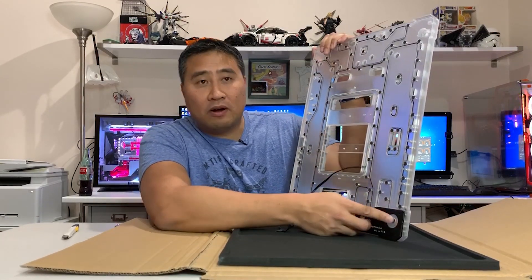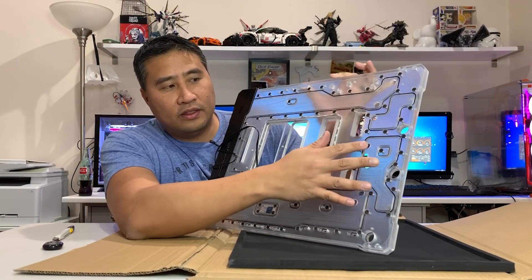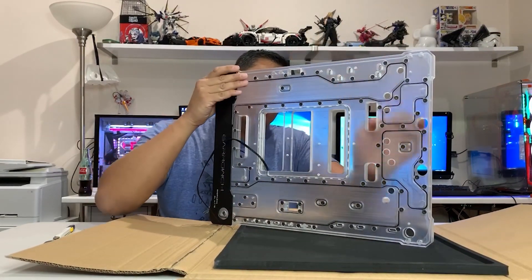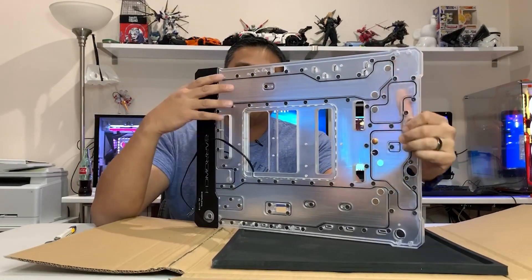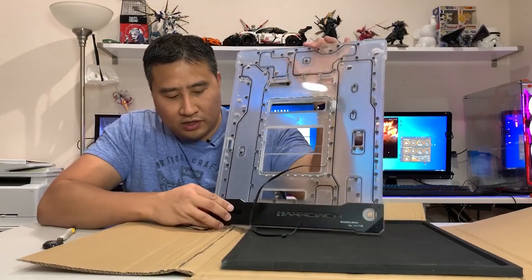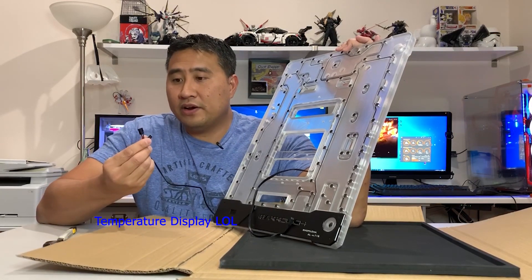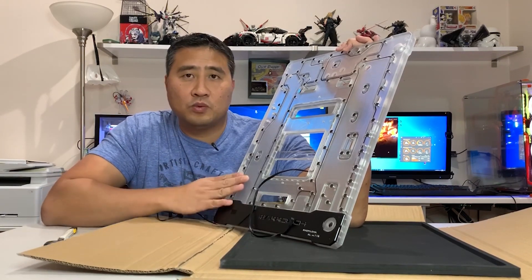Right here is the power switch, which comes in another box. You have a one-quarter inch thread — basically this opening is for your wires and cables that go through it. This board is also LED. Right in the center there's an LED strip, and also right here is your temperature sensor, which tells you the temperature of the liquid flowing inside this waterway board.